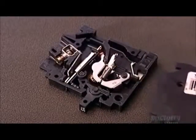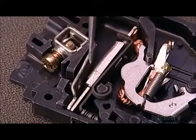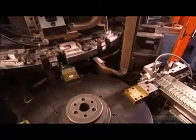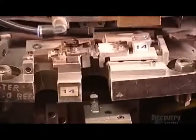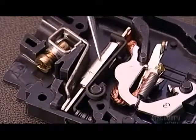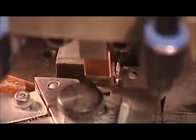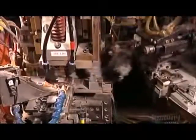Inside the breaker, several components interact to enable the flow of electricity. One is the load terminal — the entry point for the live current. A circular machine called Robot A assembles it and other breaker parts along its 16 workstations. Another breaker component is the bi-metal assembly, an alloy of two metals and a magnet, which trips the breaker when there's an overload or short circuit. Robot A then welds a strip of silver, which is conductive, to what's called the contact arm.